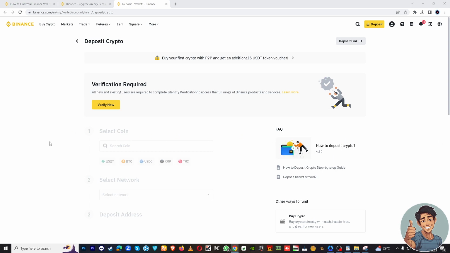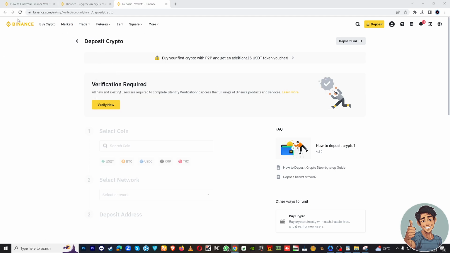So when you are there, click on the wallet on the top menu bar and select fiat and spot, or just select the coin. Say for example, since my account here for training purposes is not yet verified, but if you are in this section, you might want to choose the Bitcoin that you wanted to send. All right. When you click on Bitcoin, it will give you a series of characters and numbers. That's your Bitcoin address, all right? It's a long string of letters and numbers, right? You might want to get that information handy.